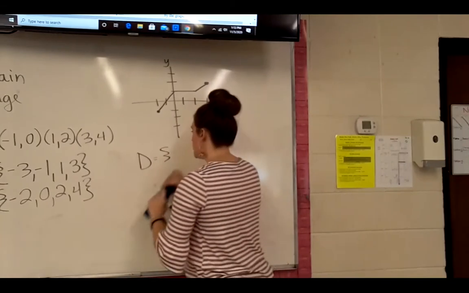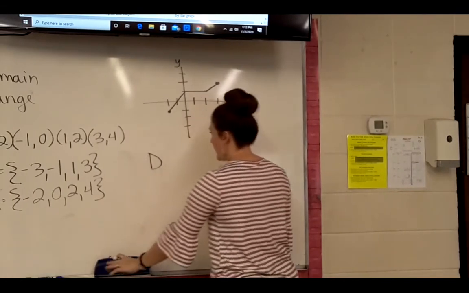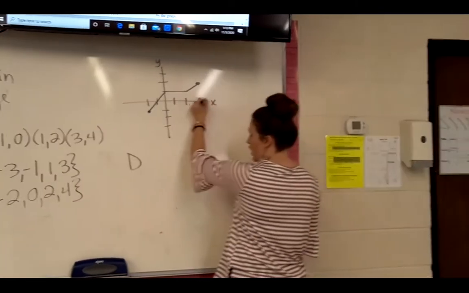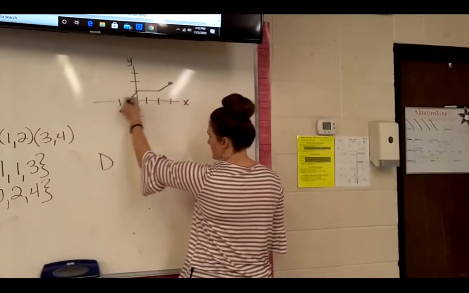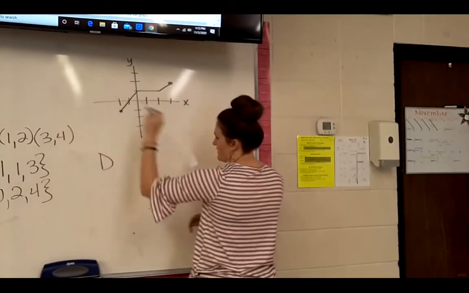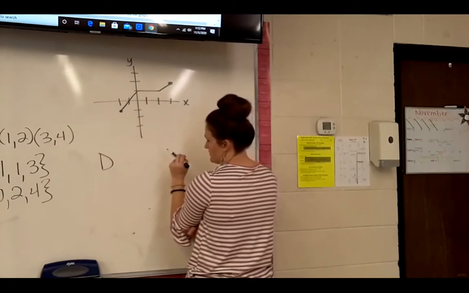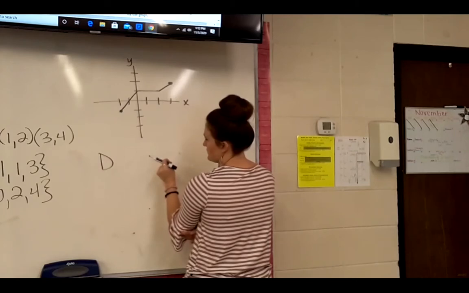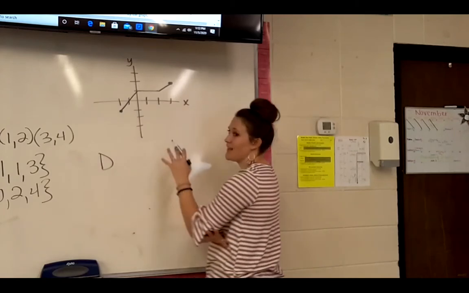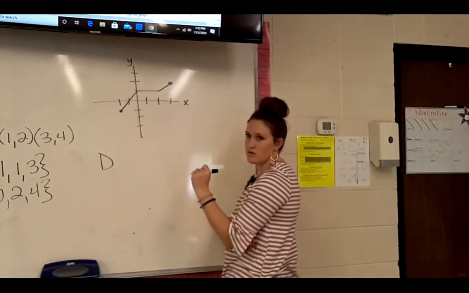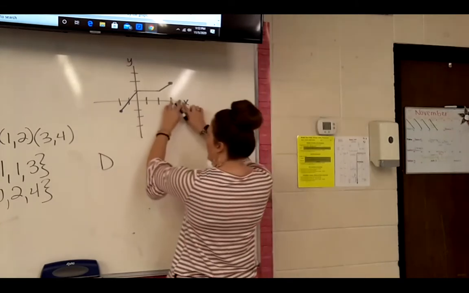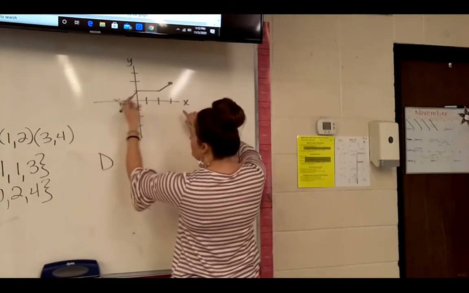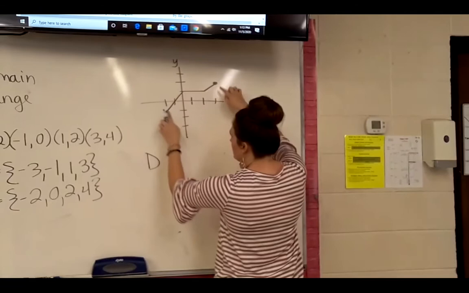So to find your domain, we know that's our X. Actually, you don't even do that. So you only look at the X axis right now. Looking only at the X axis, how far does it go to the left? Like 2. Oh, 3. What are you talking about? I'm talking about the line on there. Okay, on the x-axis only, how far does this go?